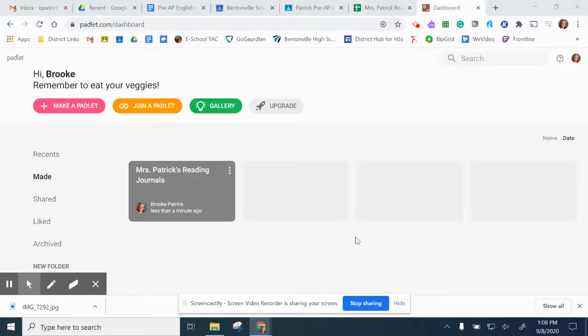Hey guys, I'm going to walk you through how to create the Padlet that you need to keep track of your independent reading journal responses. I was going to set this up a little bit differently, but I can only create so many Padlets through the free account. But you can create one and I can view it when you share the link with me. And I think what's also good about that is it's just visible to you and I. Whereas if I created it and had everybody post in it, everyone else could read it. So this gives a little more privacy as well.